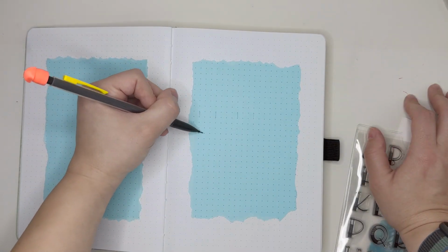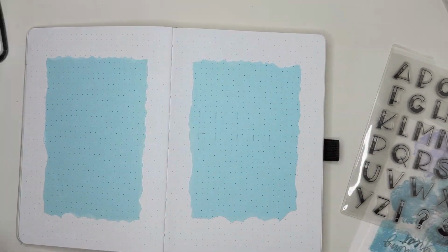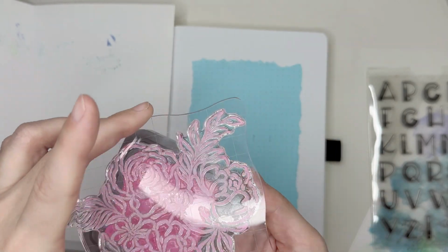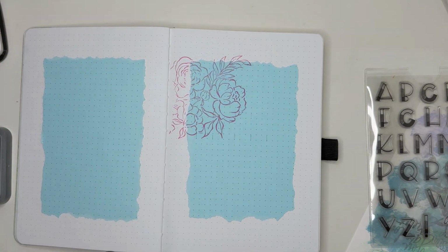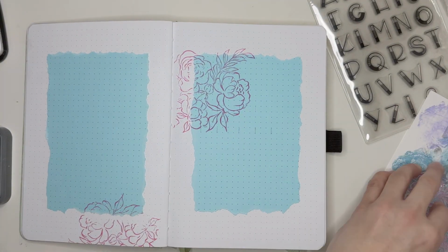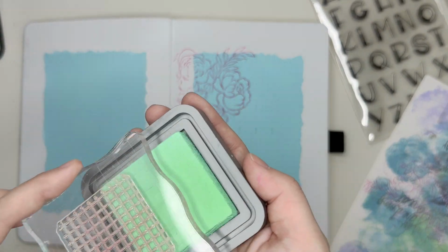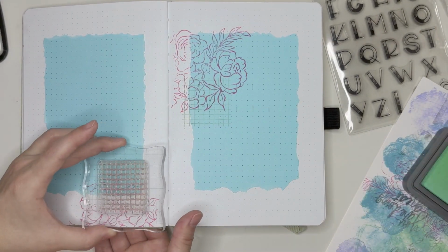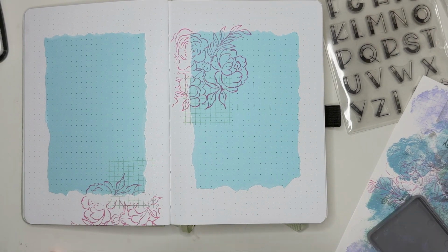And now I'm going in and I'm basically trying to figure out how I want to stamp in the January title. I knew I wanted to use those specific letter stamps, and I ended up realizing that they were going to be too big to have January go straight across, so I needed to split January into 2 rows basically. And so I did kind of map out how I was going to do that, and then I went in with 3 different decorative stamps using 3 different distressed oxides.